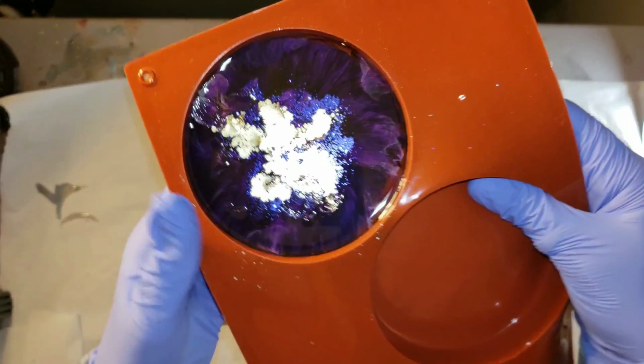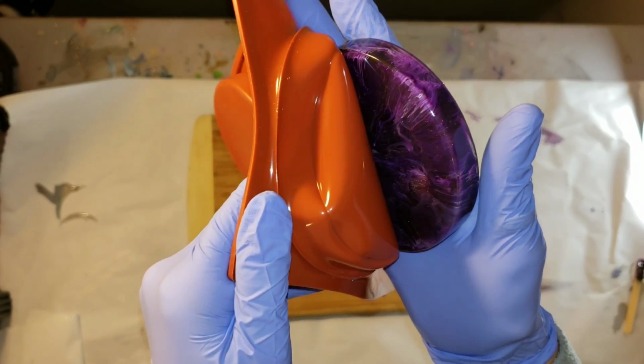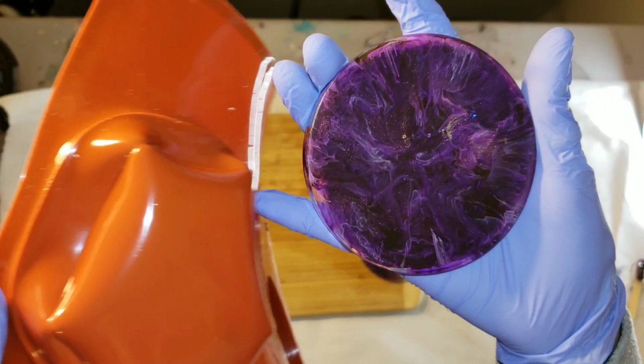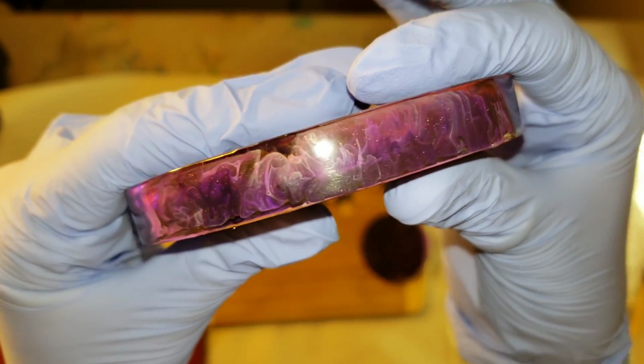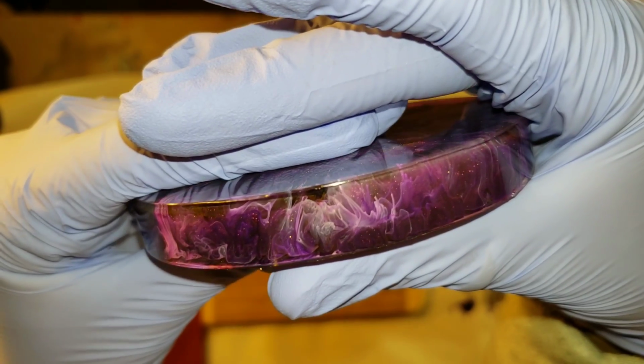This one looks really fun on the edge there. See, my flowers kind of got lost. I think it was because I used a dark purple ink, so I should have used yellow and no purple. But I'll know for next time. I still think they turned out really pretty though.